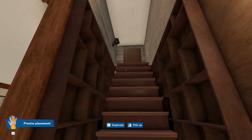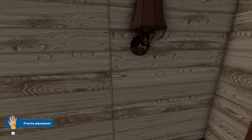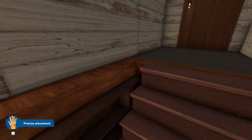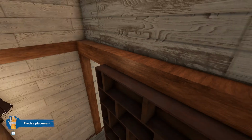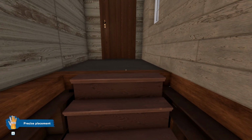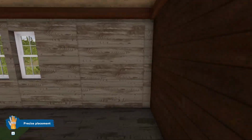If you remember in the movie when they run up the stairs, there's shelves on each side. So I did that. They don't go up all the way, but I think that's pretty good to the inspiration of the movie. And then we're in the attic today.